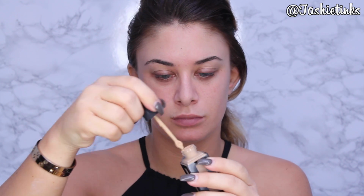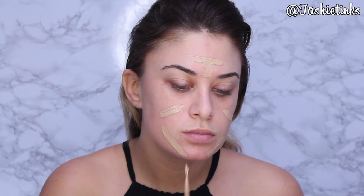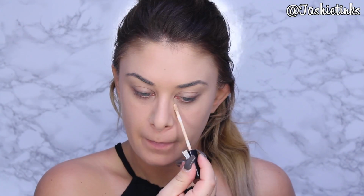Okay, so starting off with my bare face, I'm first of all going to moisturise and prime using the L'Oreal Skin Perfection. This is actually just a serum, but I find it gives me a really nice illuminating kind of glow underneath my foundation without it being too greasy looking. So I'm just applying that all over my face with my hands, and then for foundation I'm using my YSL, this is the Fusion Ink Foundation, and this is in the colour B50. And I'm just using the application and then a Morphe foundation brush to blend it in.